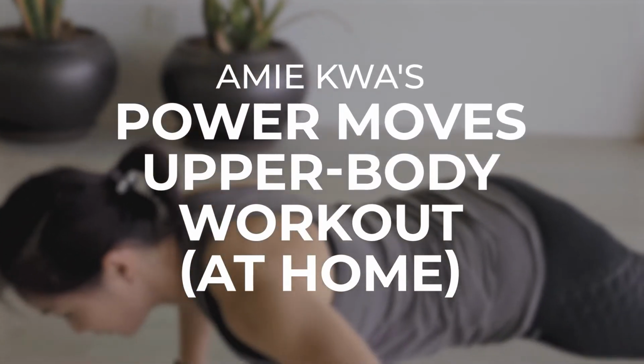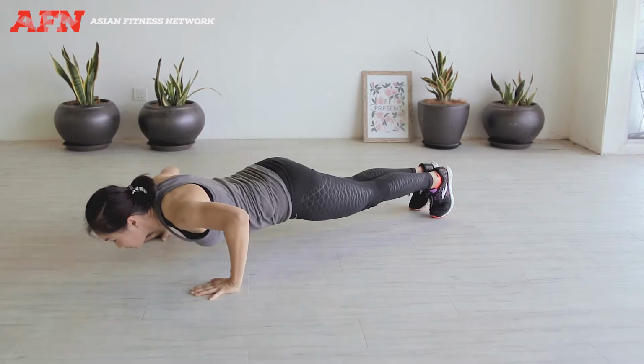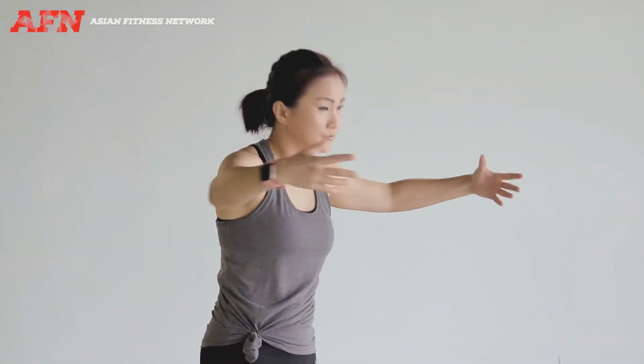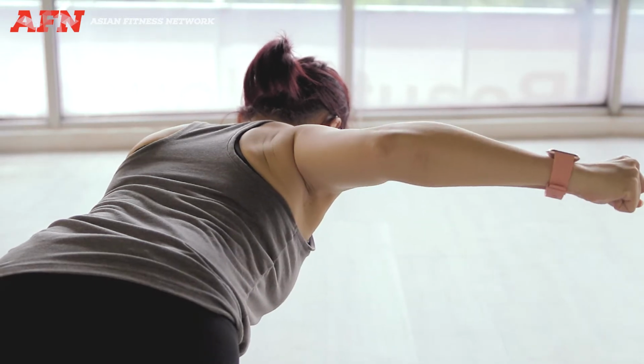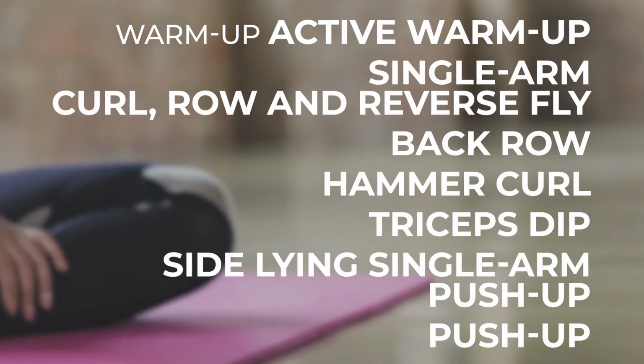I'm here today to bring you through some exercises to work on your back, chest, arms, and shoulders at home. Today's workout is targeting our chest, back, biceps, triceps, and shoulders. If you have been wanting a sexy back and toned arms, this workout is perfect for you. Today's exercises are challenging. I will show you multiple options for you to do it progressively at any time, anywhere. We will start today's workout with a warm-up, followed by 6 upper body focused exercises, which can be quite intense.